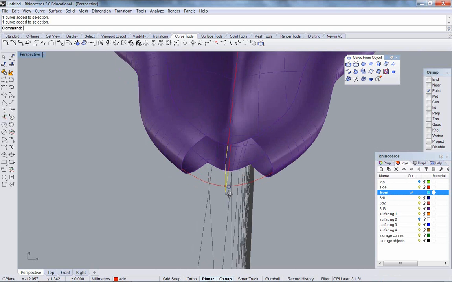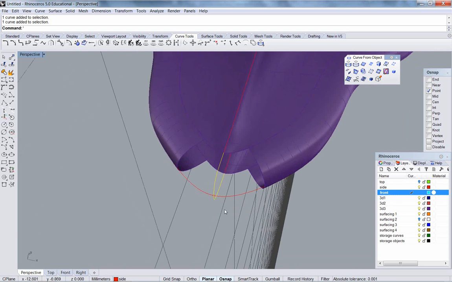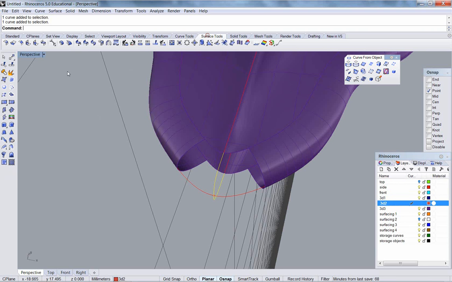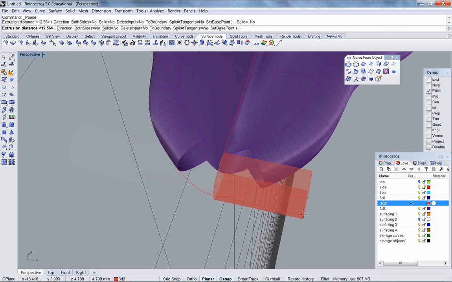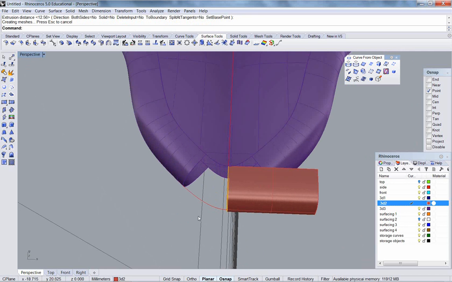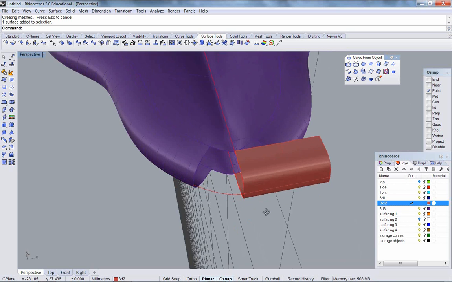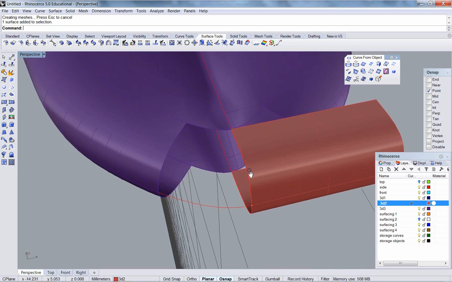I want tangency as my problem. I want it to be smooth across the nose. So I'm going to give it a surface to pull information off of. Just like we talked about on a circle having a tangent, a quadrant, and you have a straight line coming in and that makes your tangent for your circle. Same thing will work here. We want that smoothness, so extruding straight out to the side improves our chances. Let's see what we get.